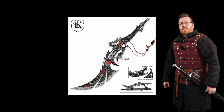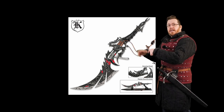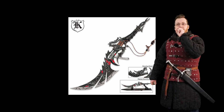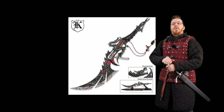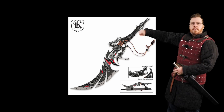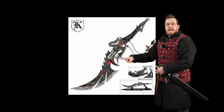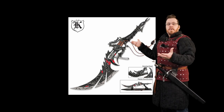This thing is awful. See the really deep notches on the blade down here, how far down they go on the blade? That would really weaken the blade. Those are thin points on the knife that would concentrate any force that you impose upon the knife, causing it to snap. This is such a piece of crap. This is awful. And then the handle is all the way down. Usually you would have a blade protruding around here somewhere, but there's no blade. It's just a weird, overly designed hilt. And then we get blade all the way down here when the handle's all the way up here. What a piece of crap.